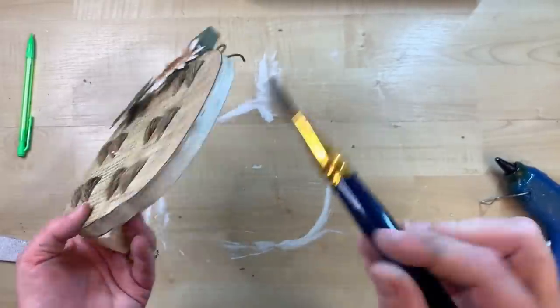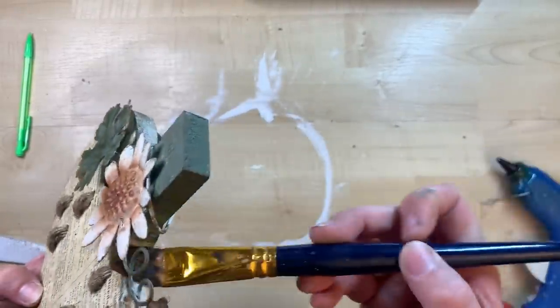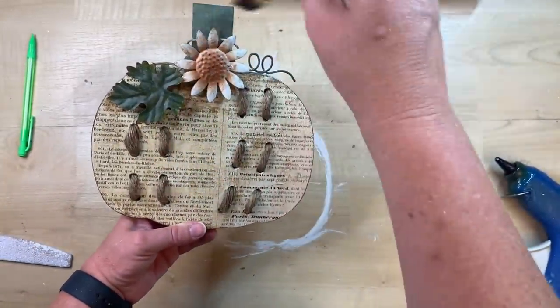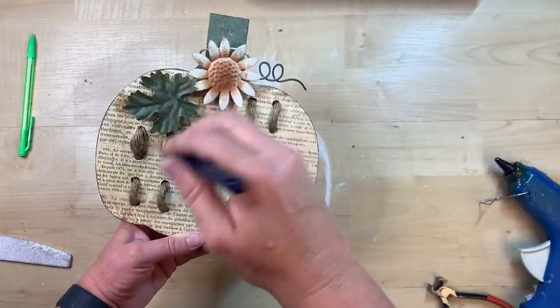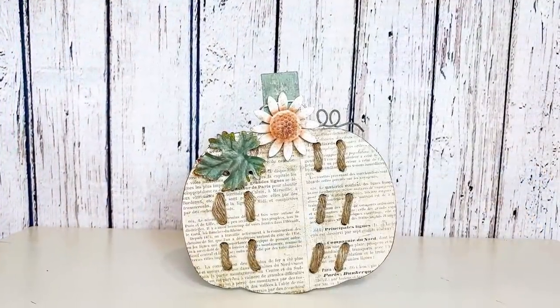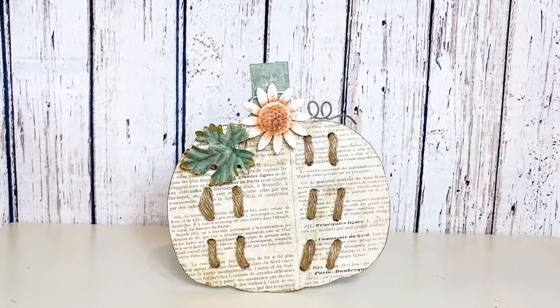I do take a little bit of antiquing wax and go around the edges. You can see I did paint the stem of the pumpkin with a green color there. I just think this was kind of a different take on something. I don't know, I thought it was really cute. I love the little rustic rope going through the holes on there. What do you guys think of this?